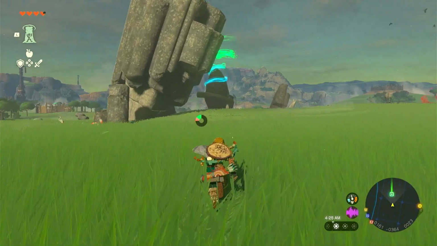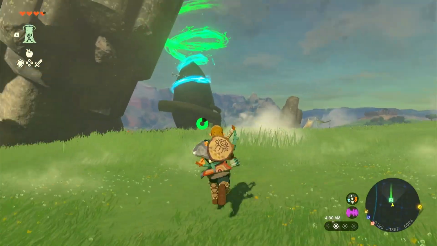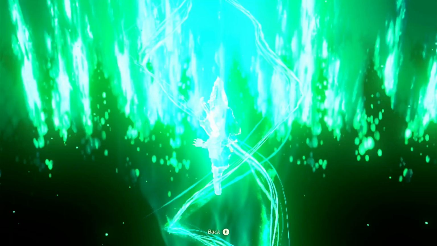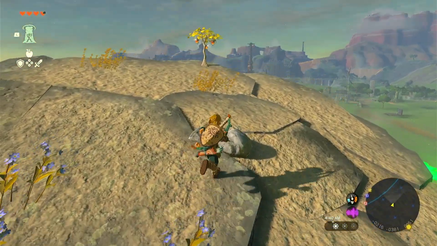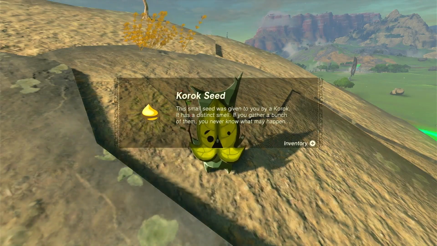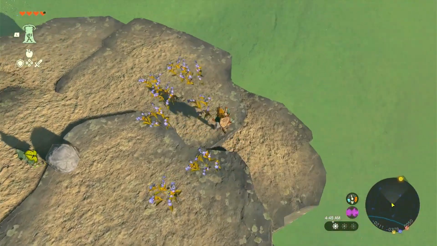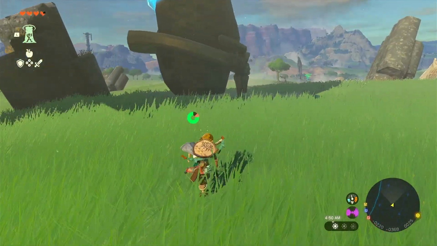Alright, folks, so as you can see, like I said, it's super close. It really doesn't deviate too ridiculously or anything. Now, since we're up here, I'm going to check this. I want to say there's something up here. That's not the fire fruit I was thinking of, by the way. That was somewhere else, over by that area I was just sitting at. Okay, so there's your korok seed, some fire fruits. And there's a good jump here, so work your way down to another spot so you don't take a ton of damage.